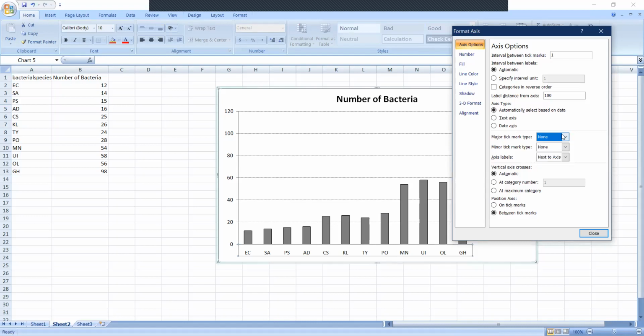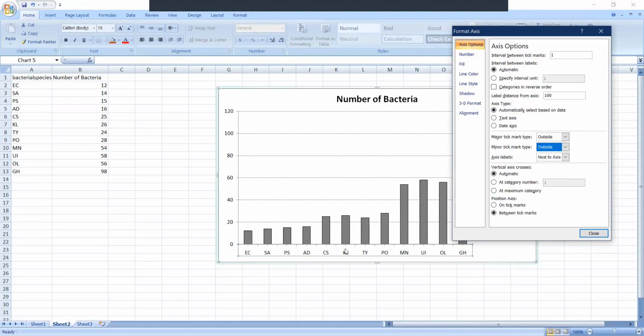You can remove them or you can plot them inside the graph as well. But this doesn't look very professional, so we would use the outside option. And then the minor tick mark means it will mark the data plot of the bar graph like this.